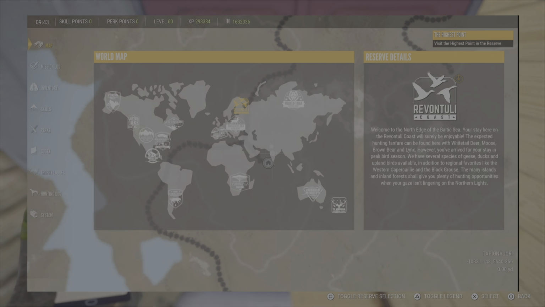Okay, the lynx. Oh, the 243 would be nice for the lynx. Whitetail, moose, brown bear. 300 for the moose and brown bear. 22 for the ducks and geese and birds.